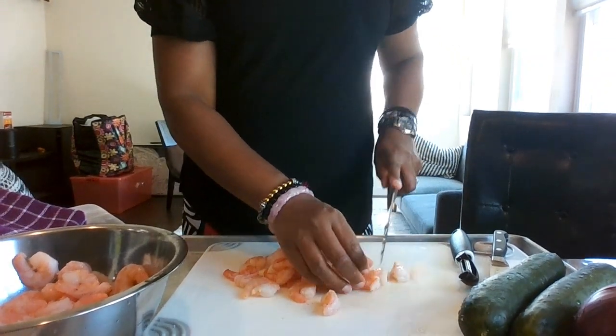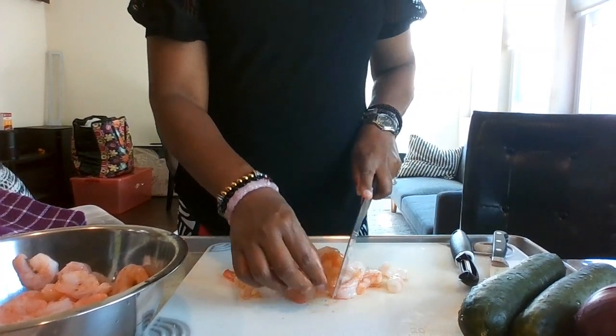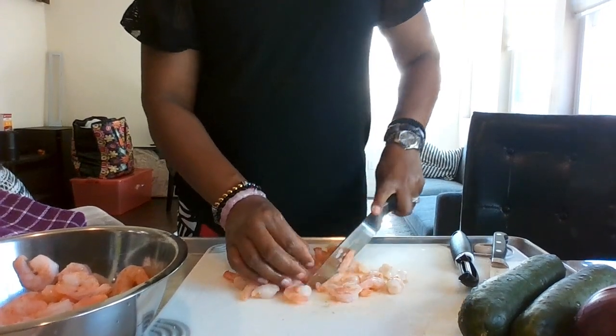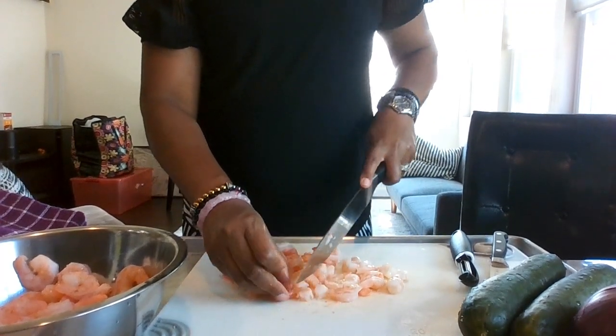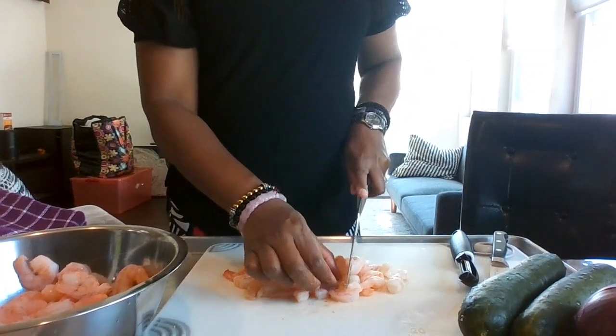If it's something that I don't like, y'all, I've been like that since a little girl. If food don't look right, I ain't eating it, and I'm not cooking it. That's just how I've been for a long time now.